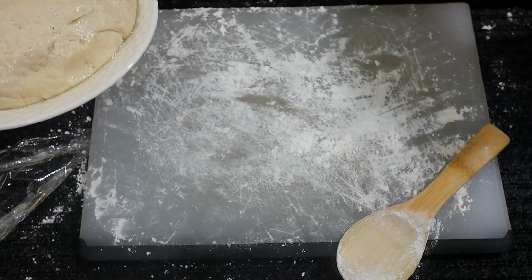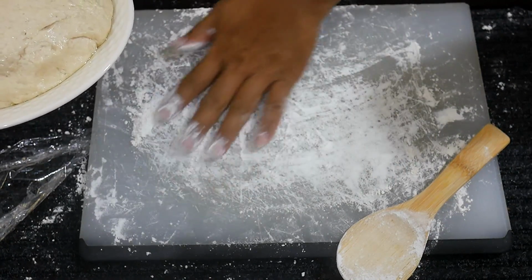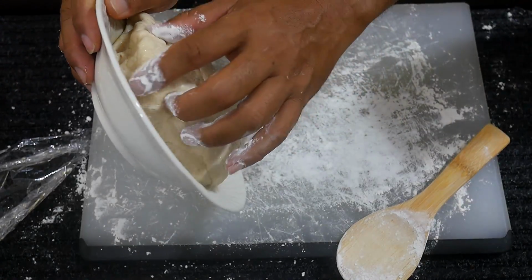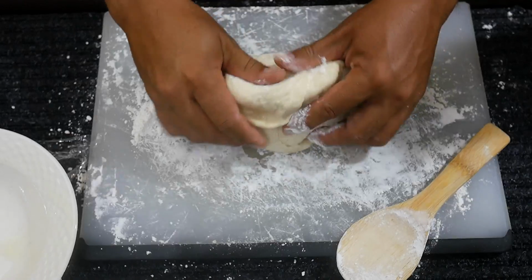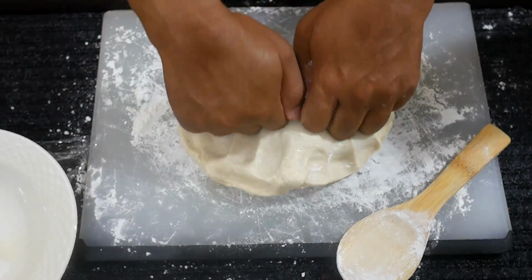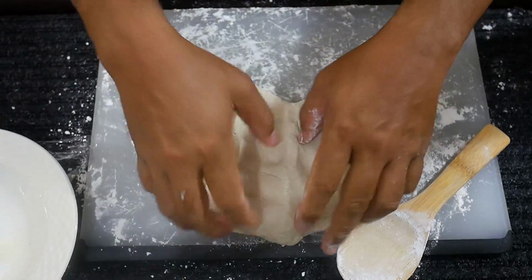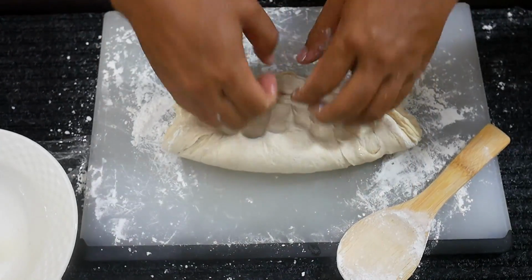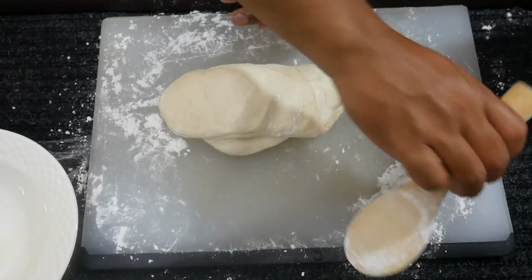Add a little bit of flour here to our working surface. And we're gonna just roll that out. And we're gonna give it a light kneading. Okay, then we're gonna cut this in half.